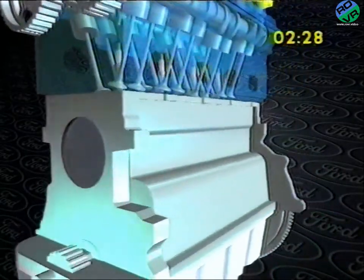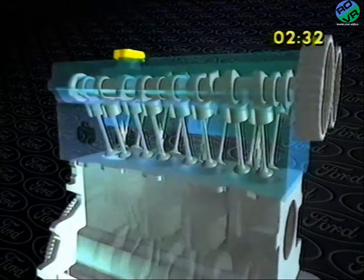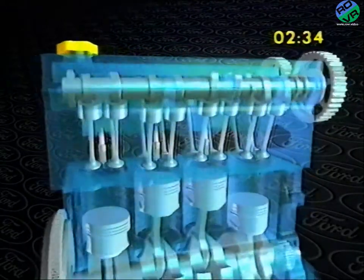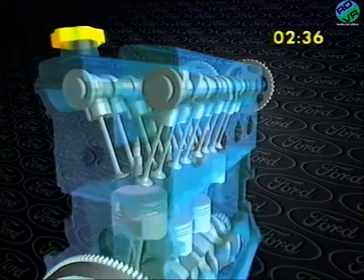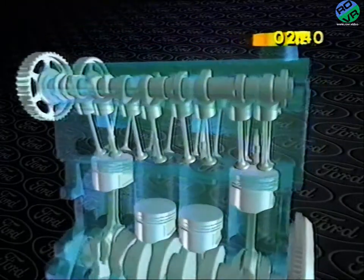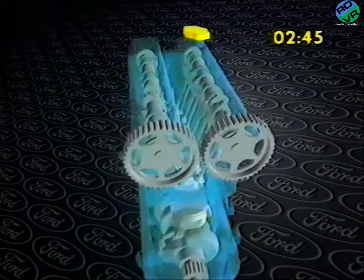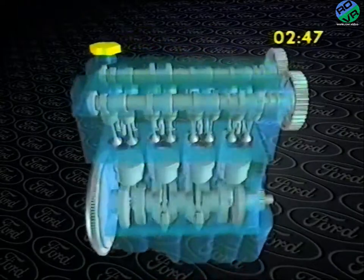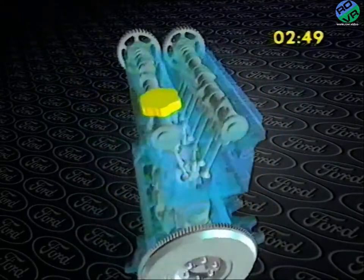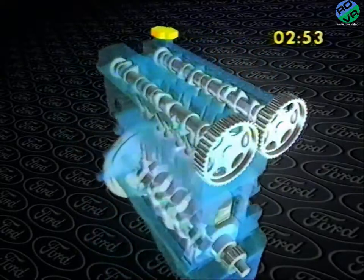The cast-iron block is compact and strong. Overall, this engine is robust and responsive. It starts in an instant, and it's smooth. At tick-over, drivers may just hear it; they certainly won't feel it. They will sense its willingness as it revs effortlessly up to 7,000 RPM, at which point a progressive rev limiter starts to act.